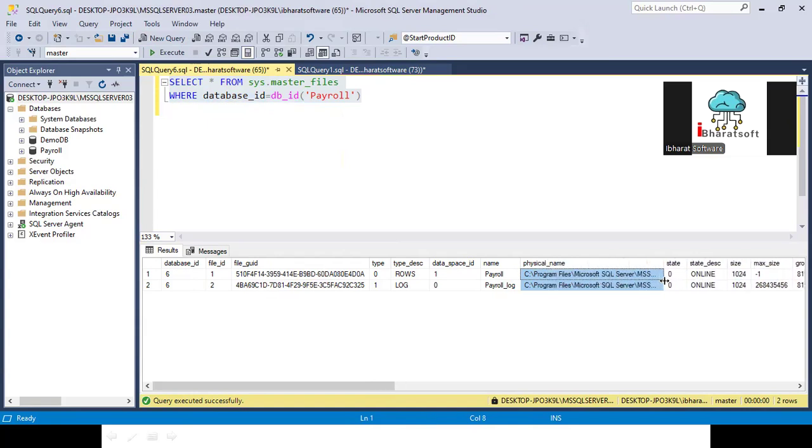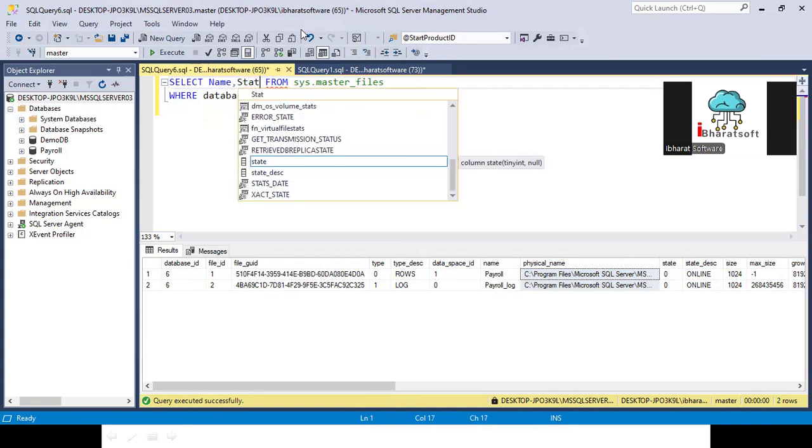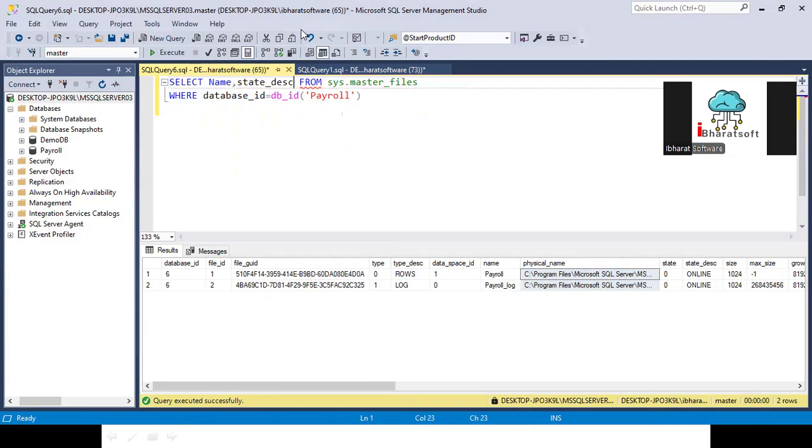And all databases are online, with state description. Let me put the name also, like name and physical name. Both I want to show you.